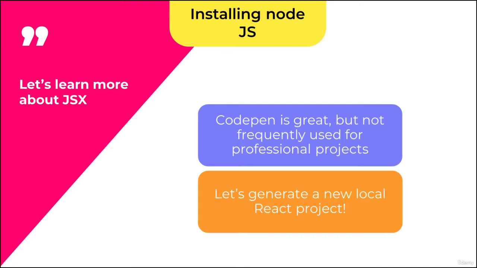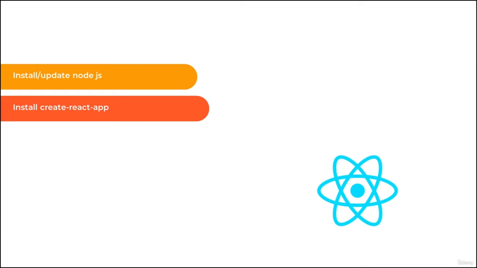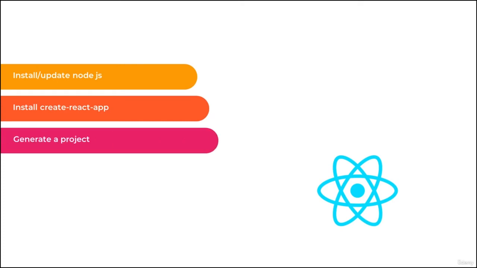And then, when you're a professional, you can go back and use CodePen, but I want you to know how it works. So we need to generate new React projects on the local computer in order to do so. So we're going to go through a couple of different steps, and each of the steps are pretty straightforward, but understanding what's going on might be a little challenging.